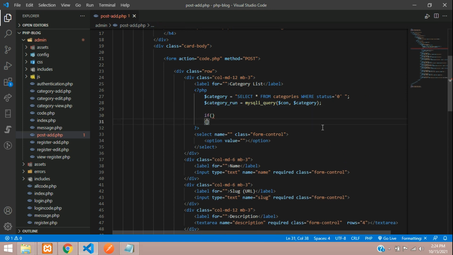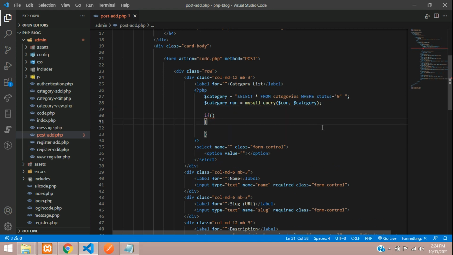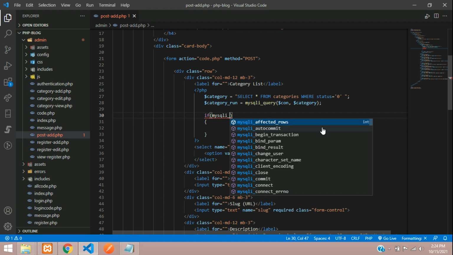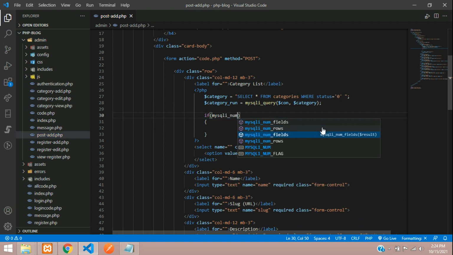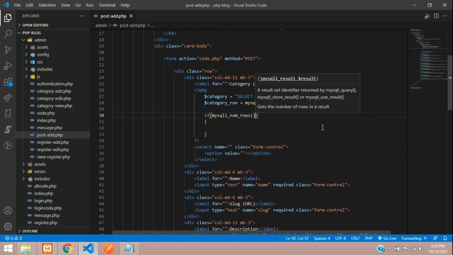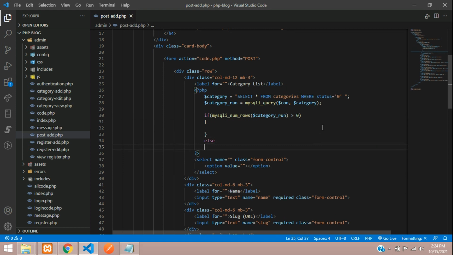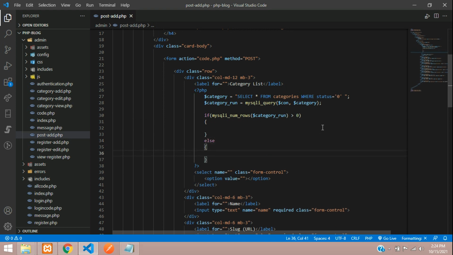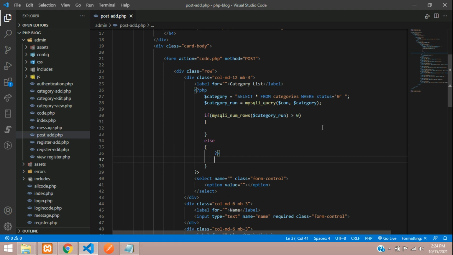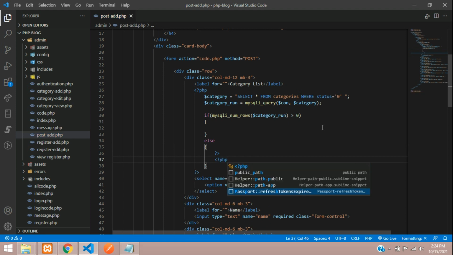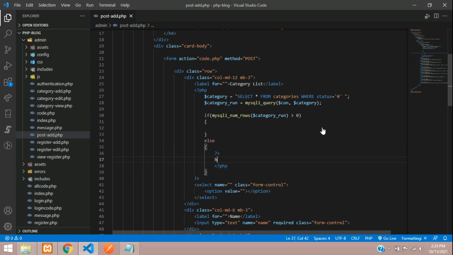And now guys, we have to check if a record exists or not. So with the help of an if condition, we will check using the MySQL number of rows function, to see if this record exists, more than 0, then come, else you will show over here, with the help of an h6 tag, no category available.